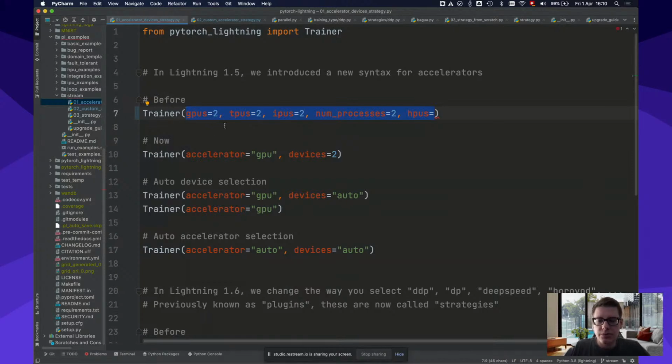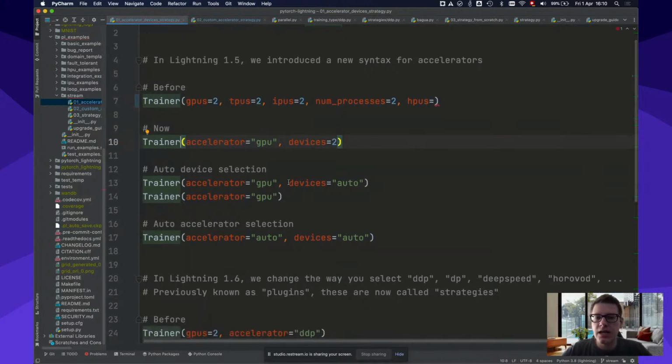And so we made the decision to go with a new syntax, which is just the accelerator as a string input plus devices. And now devices is generic, general to whatever accelerator you're using. This new syntax is also great because it allows you to define devices equals auto, and then choose whatever accelerator you want.